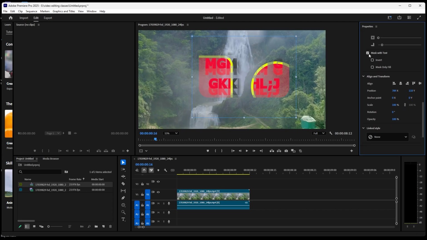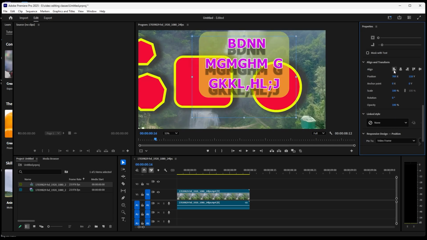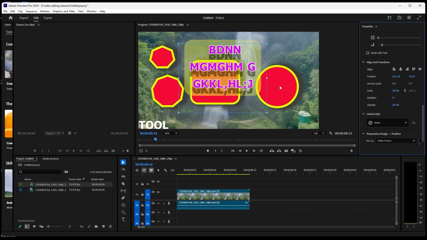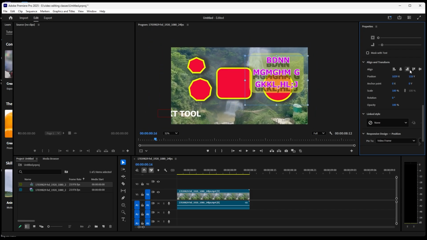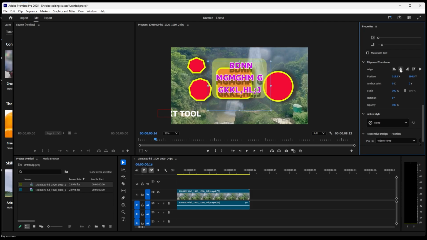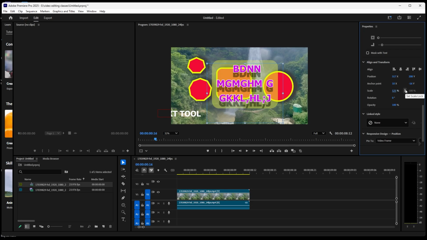And of course there are the alignments: left alignment, center alignment, right alignment, align top, and vertically place to normal. And of course these are the positions X and Y, and this is the anchor point X and anchor point Y, and this is scale, and of course if you want you can set scale lock, and this is rotation.